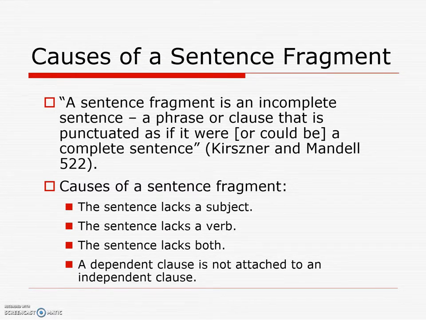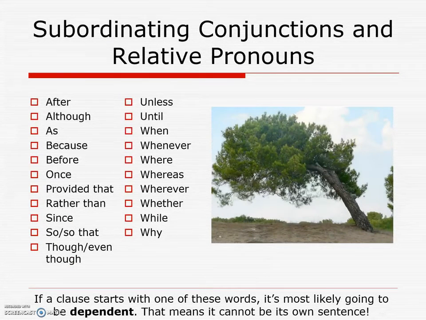Now there may be several possible causes of a sentence fragment. Your sentence may simply lack a subject, or may lack a verb, or maybe both. But most often in collegiate writing, the error occurs when a writer creates a dependent clause but does not attach or connect that to an independent clause. In other words, it's masking itself as a complete sentence when really it's not.